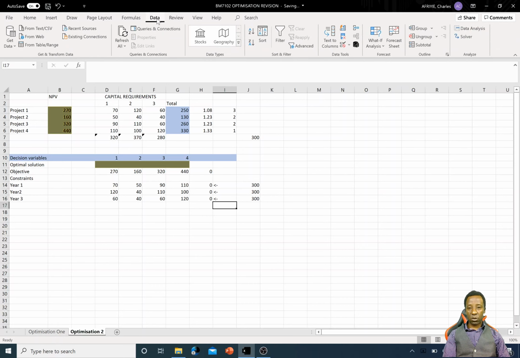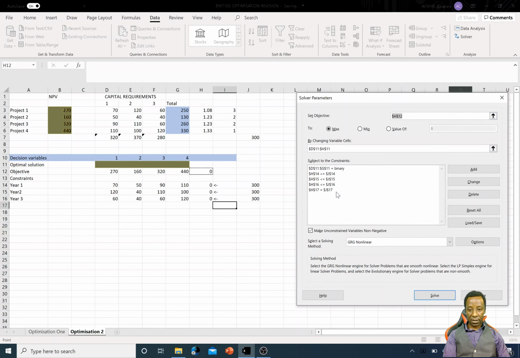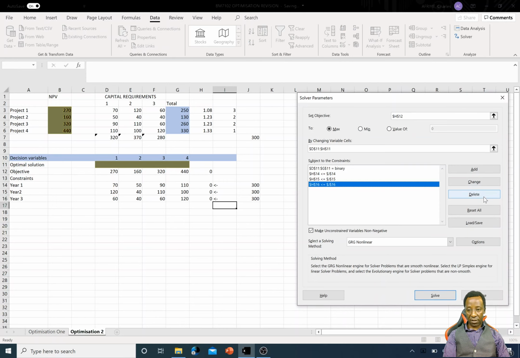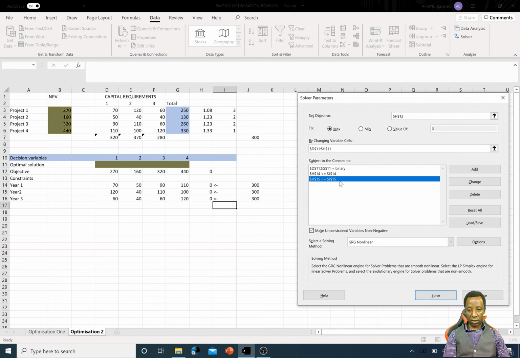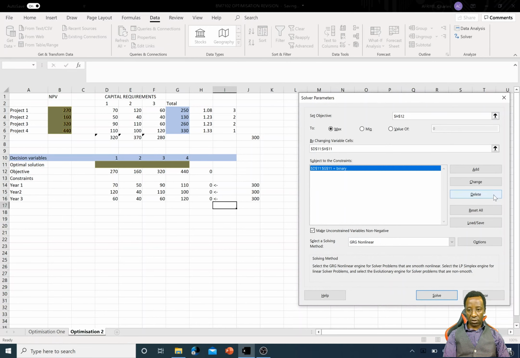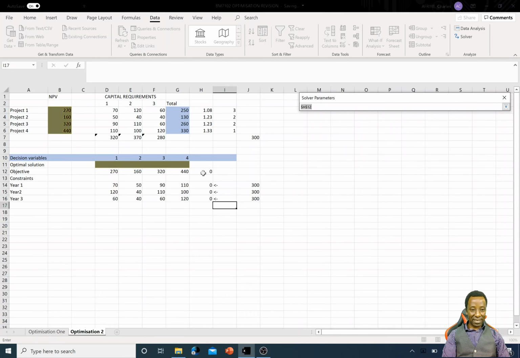So if I go into solver now, let me just clear whatever solutions I have there. I'm putting this up on Moodle, so I already have the answers in there. Good. So we delete all of that and we start all over again. The objective is to maximize this, which represents the total net present values. So we maximize that.